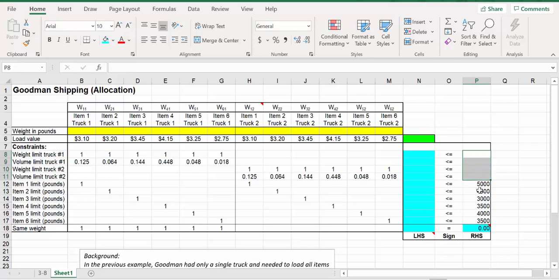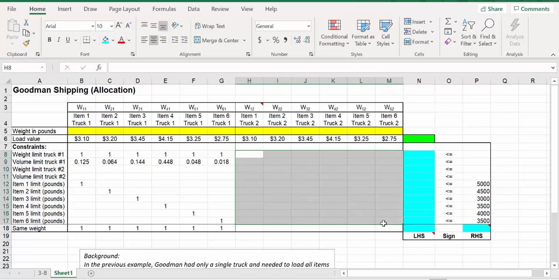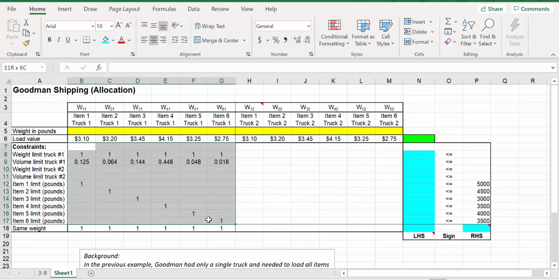So I'm not going to blank out the limit because that hasn't changed from the previous question. So the limit is still there. Okay, but in terms of the same weight, I'll blank that out and I'll blank this out because that's a new constraint. Okay, so let's take a look and I'll just blank this out because this is our second vehicle. All right, just take that out. So I've left all this here because this is pretty much the same idea as before. I'll blank out the same weight because that's a new kind of constraint.